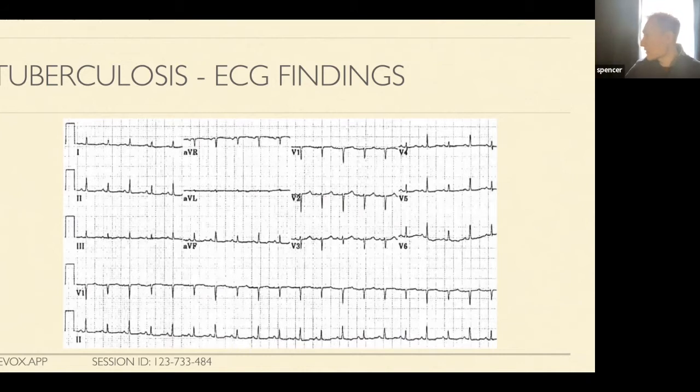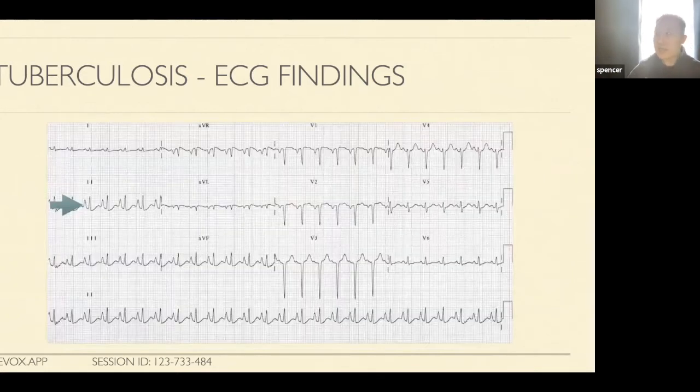Great. Yep, electrical alternans. So in this specific study with 100 patients, the methodology was a little bit shoddy, but they did describe seeing pleural effusions and pericardial effusions on their echoes, which was the most predominant finding. Low voltage, electrical alternans, sinus tachycardia on this one. And this last EKG here kind of pointed out the abnormality. What do you guys see?